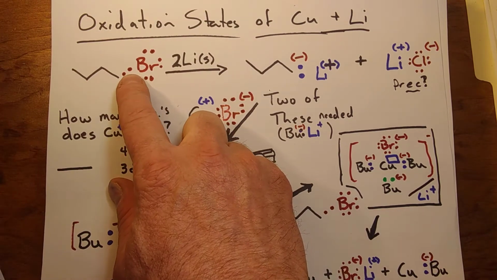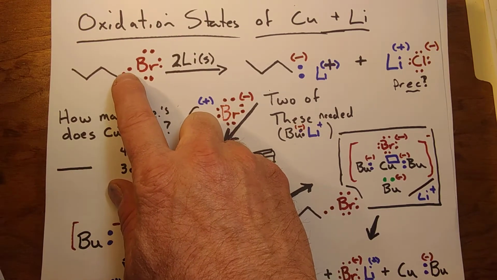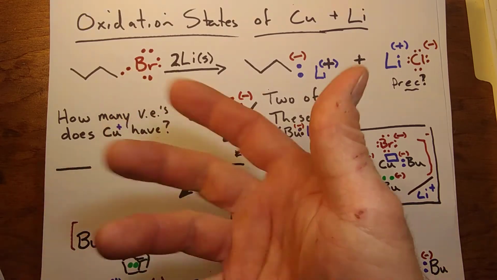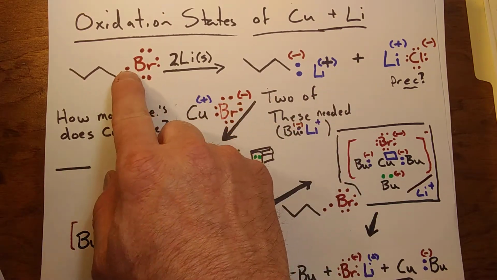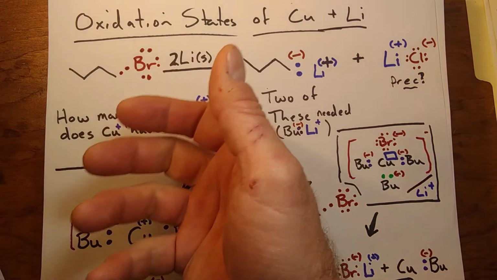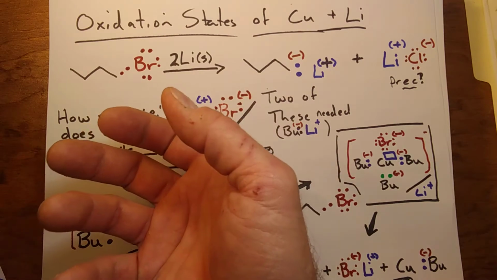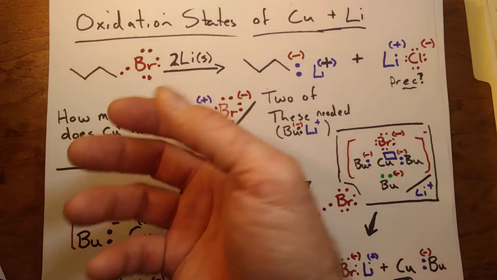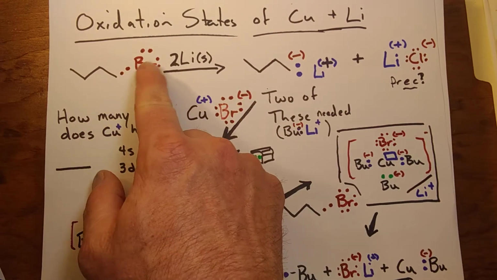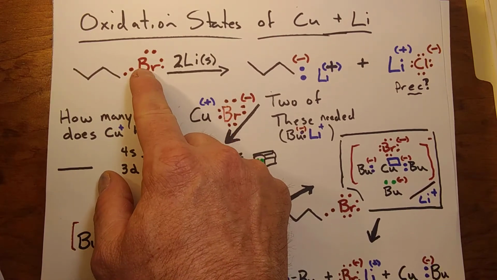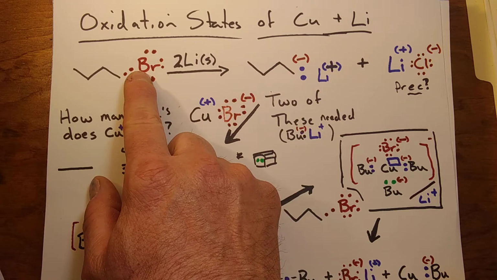But I've drawn this bond in red here to say these electrons, though they're not owned by the bromine, if you're counting oxidation states, the bromine being more electronegative, or not necessarily more electronegative, but by polarizability, the electrons kind of cheat towards the bromine. So we treat those as bromine's electrons, because they're cheating that way.